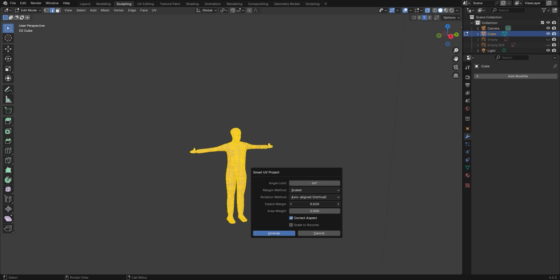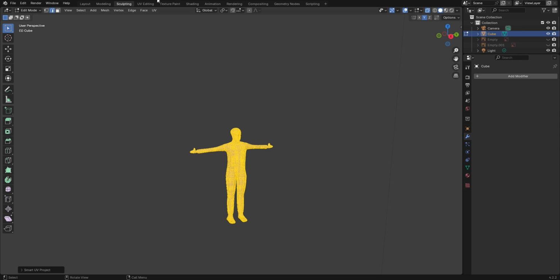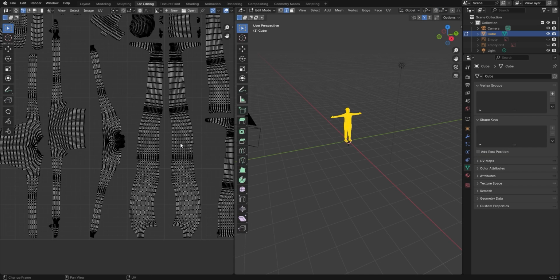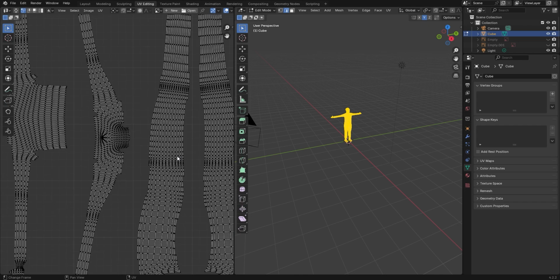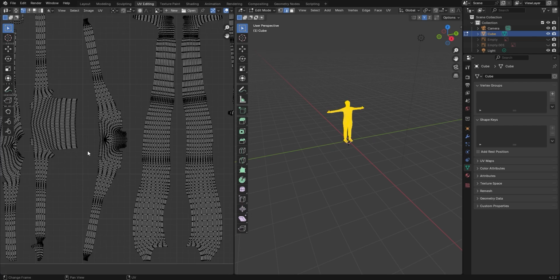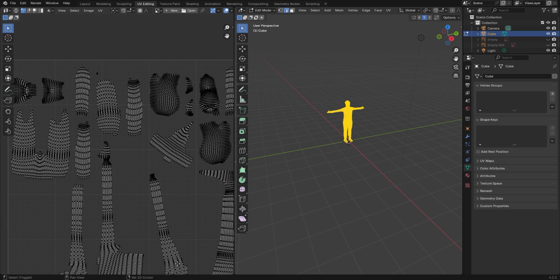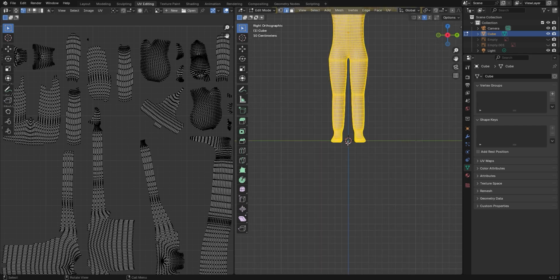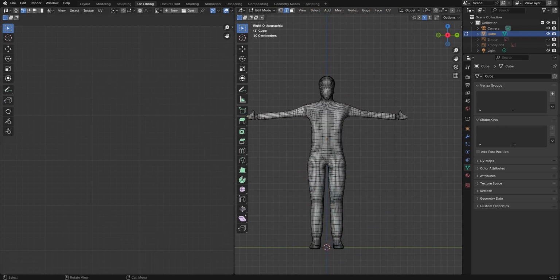I want a little bit of an island margin. Let's go to UV editing. Okay, this isn't that bad. This is actually pretty good. So always go ahead, try out, see what you can do in terms of Smart UV unwrapping. This would be a little bit more challenging to bring into like Illustrator or Photoshop. I would probably just want to like unwrap it myself and make it bigger things. And it's really not as challenging to unwrap as you think.